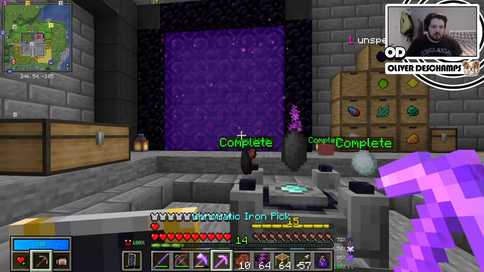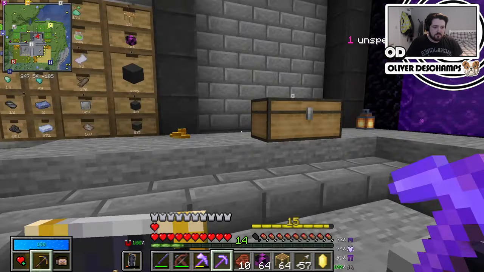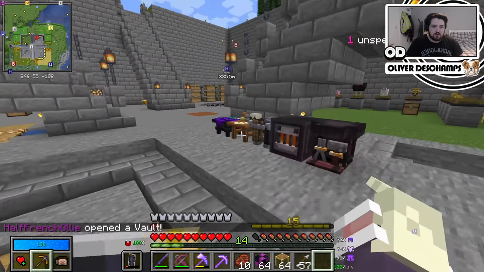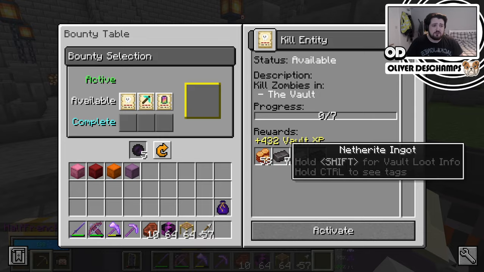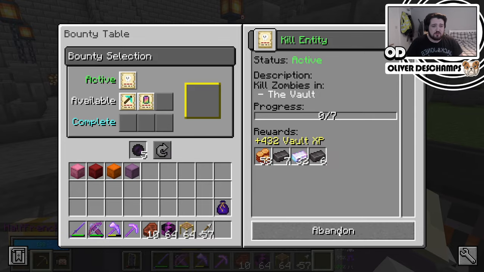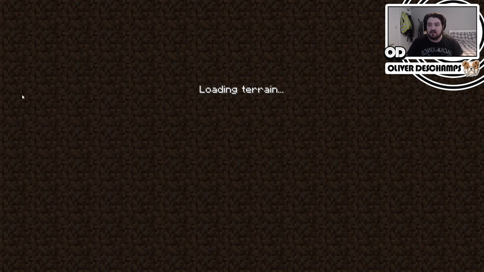We've got our new pick with us to be able to break chests with, so we can see how well that works. Ooh, quests. Oh, that one's actually pretty good. 32 chromatic iron, loads of netherite, and it's only 7 zombies. So let's do that one. And let's jump right in.